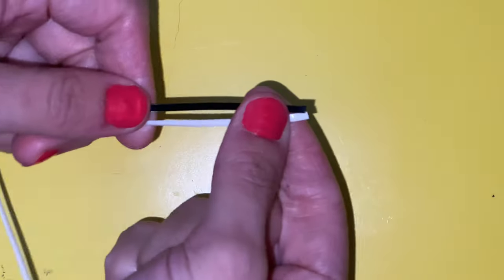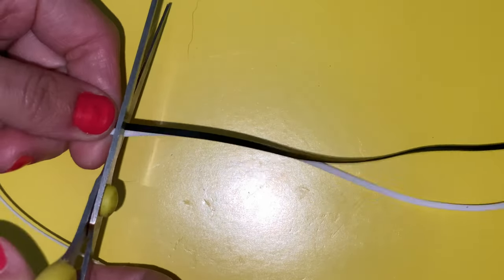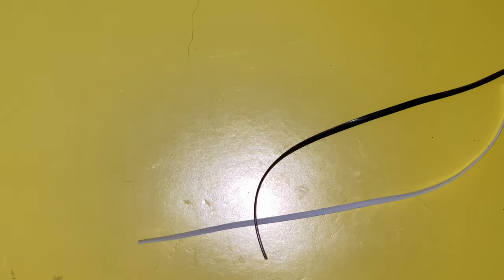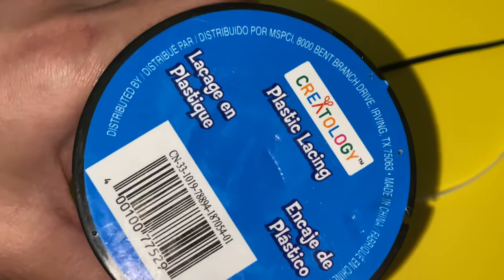As far as materials go, you're going to be needing some string, a pair of scissors, and some tape. First things first, grab two pieces of lanyard string and cut them to be the same length. This can be Rex lace, craft lace, whatever. I am using this one that I got from Michaels or Hobby Lobby, just any type of plastic lacing.